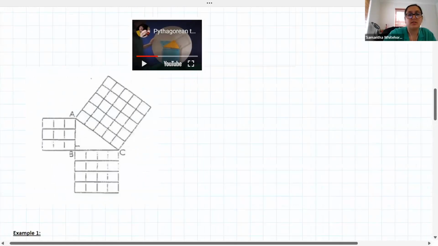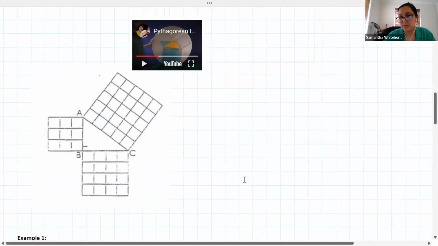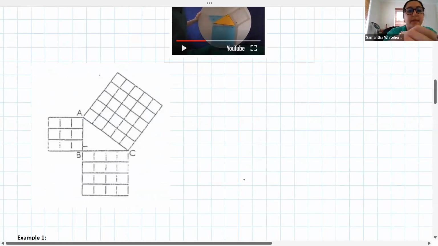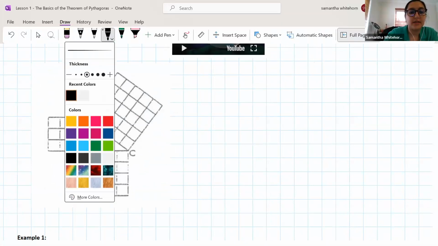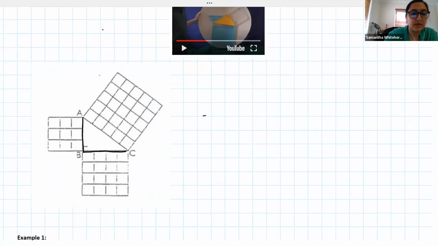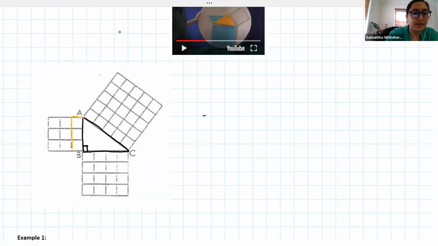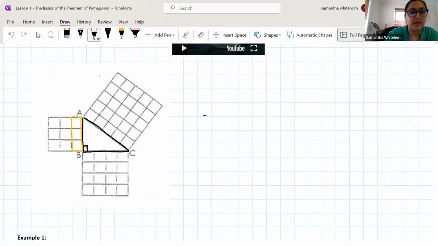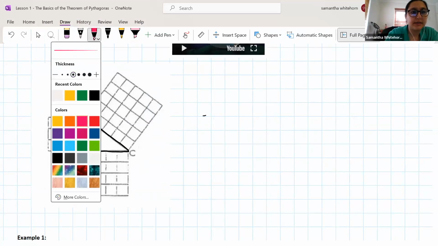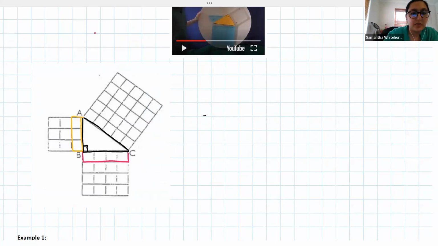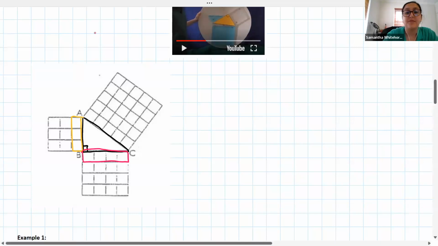So if we look at this not so great image, I don't know why I couldn't find a better one, but we're going to work with it. If we have a look here, what we have is our right-angled triangle in the middle, triangle ABC. And if we have a look at the blocks down the side, we can see that the side length AB is 3 blocks long. Our side length BC is 4 blocks long. And these two sides allow us to work out the third side. Now, it doesn't always have to be these two specific sides. It can be any side in a triangle, but this is sort of the basis of Pythagoras.